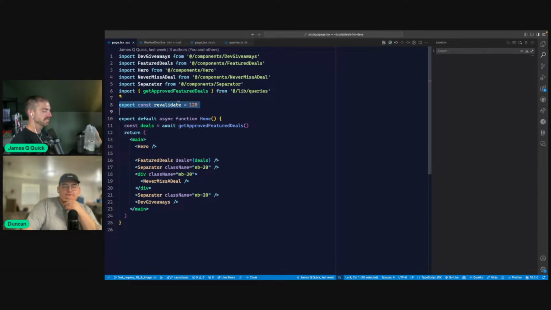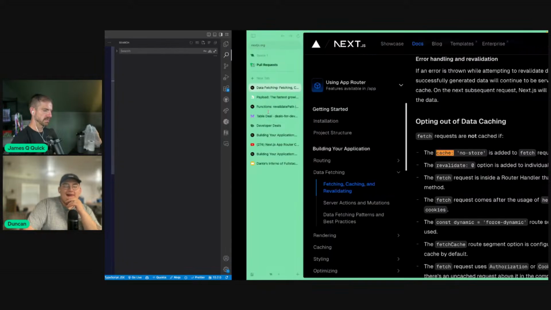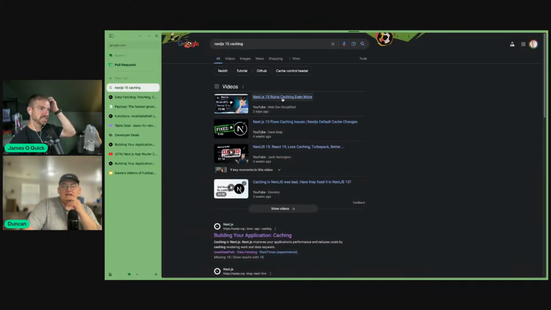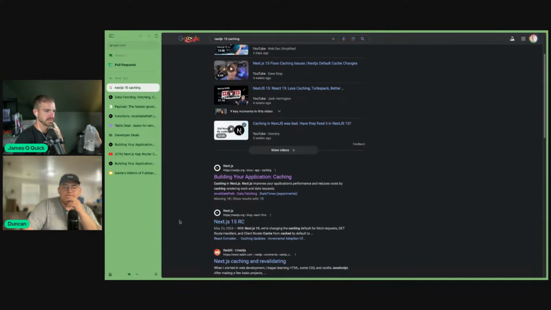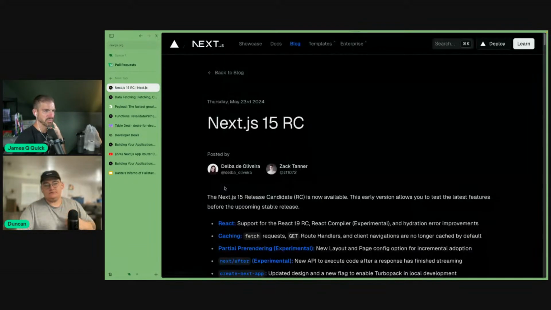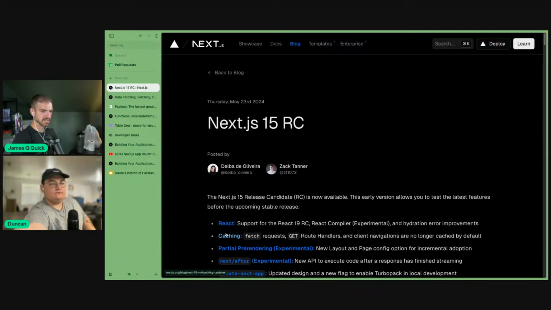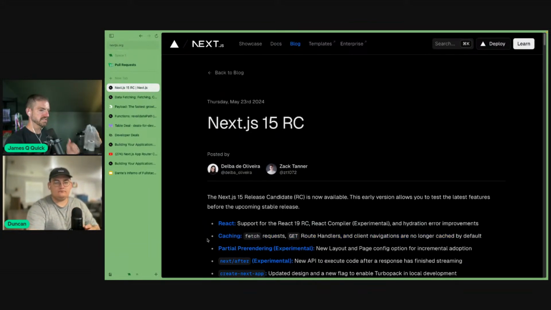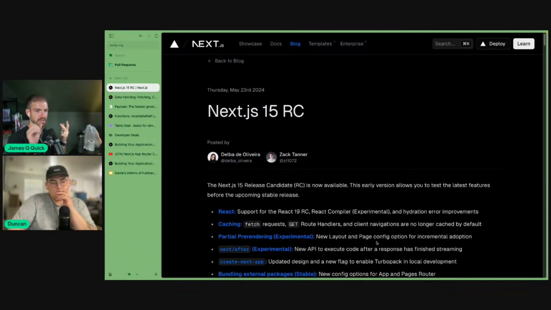Did they change this with 15? They might have. I think there was a big update, although WebDev said they messed up caching even more. Okay, so this is saying fetch requests, get route handlers, and client navigations are no longer cached by default, which is important to know.